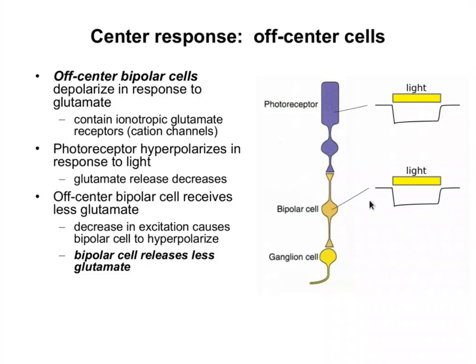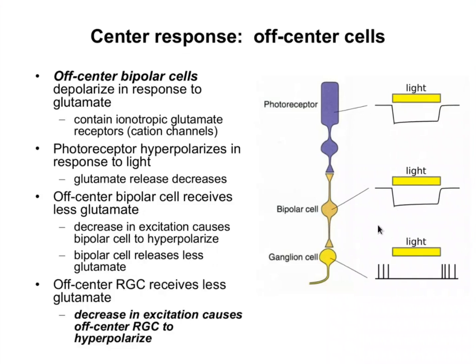So the off-center bipolar cell will then hyperpolarize in response to light stimulation. And as the off-center bipolar cell hyperpolarizes, it's going to release less glutamate onto its postsynaptic retinal ganglion cell. So because the postsynaptic off-center retinal ganglion cell gets less excitation when the photoreceptors in the center of its receptive field are stimulated with light, it also hyperpolarizes and decreases its firing rate. So this is the nature of these synaptic interactions within the vertical pathway, where all of the synapses are glutamate and all of the synapses have an excitatory effect on postsynaptic cell.